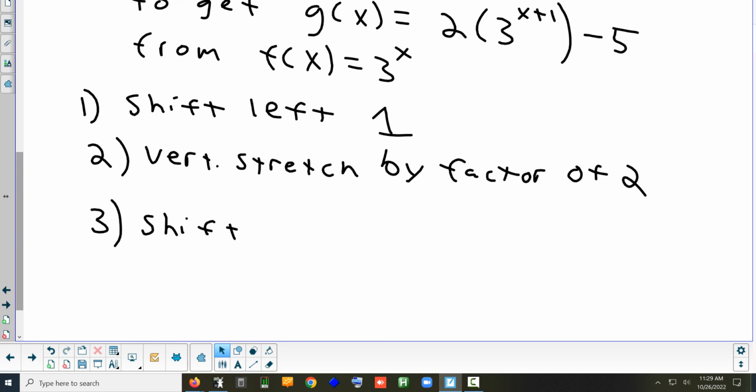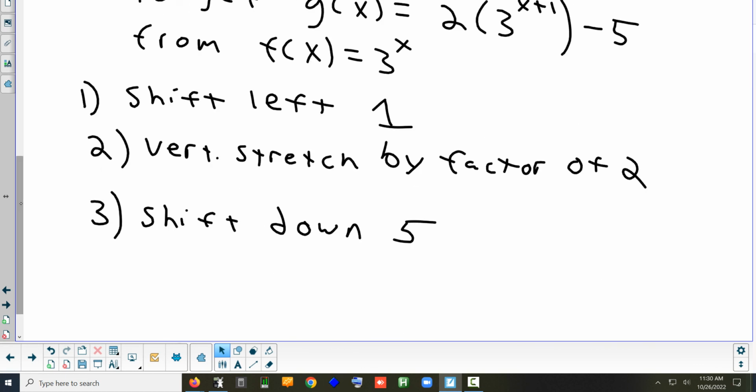Once you say up or down, you don't necessarily have to say vertical, just like when you say left or right, you don't have to say horizontal. Left, right covers direction, so does up or down. So you need direction and amount. So shift, direction, down, amount, 5. That's the shortest way to say it.